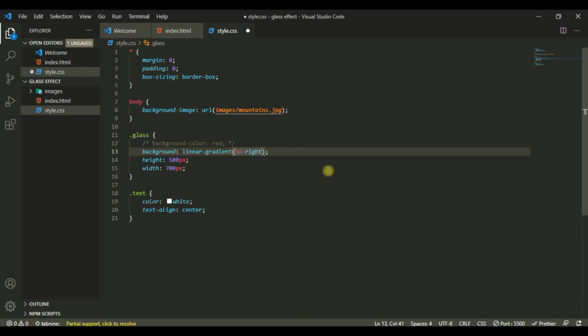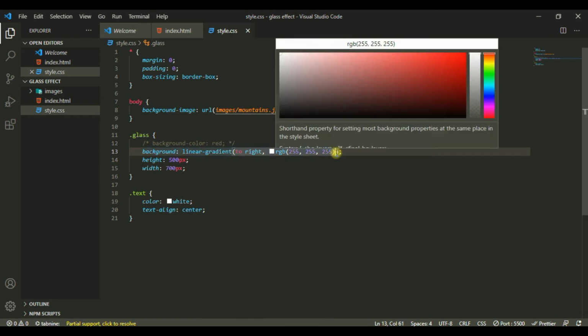This means the gradient will go from left to right. And then I'll add RGB, that means color. I will use 0 0 0. Oh, I think that is black. I think 255 255 255 is white. Yes, it is white itself.